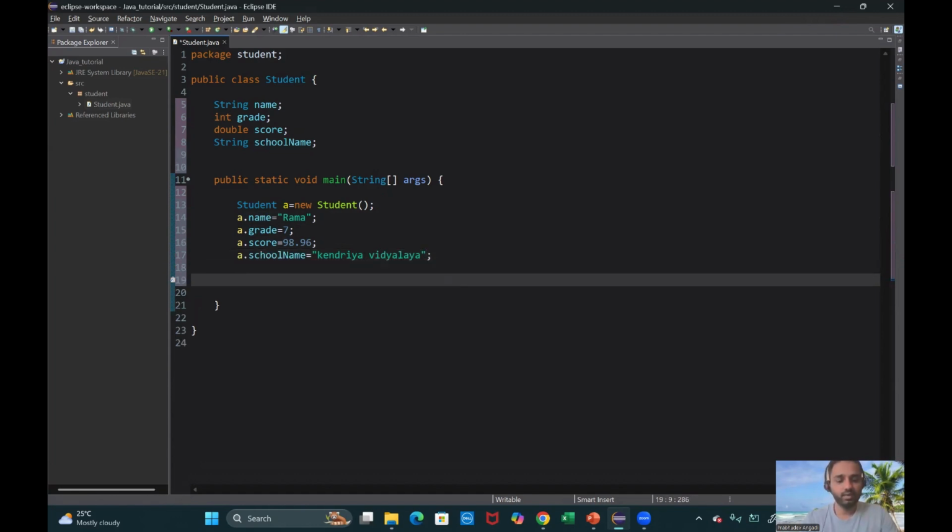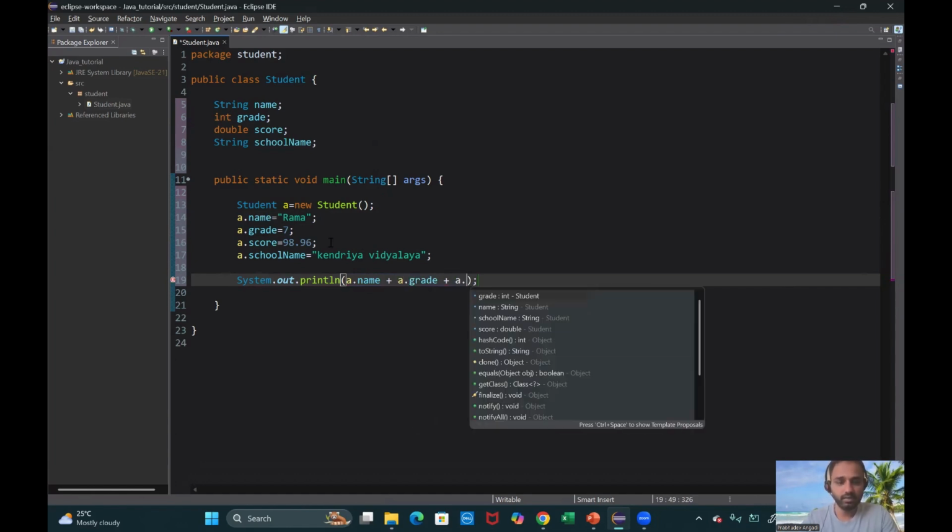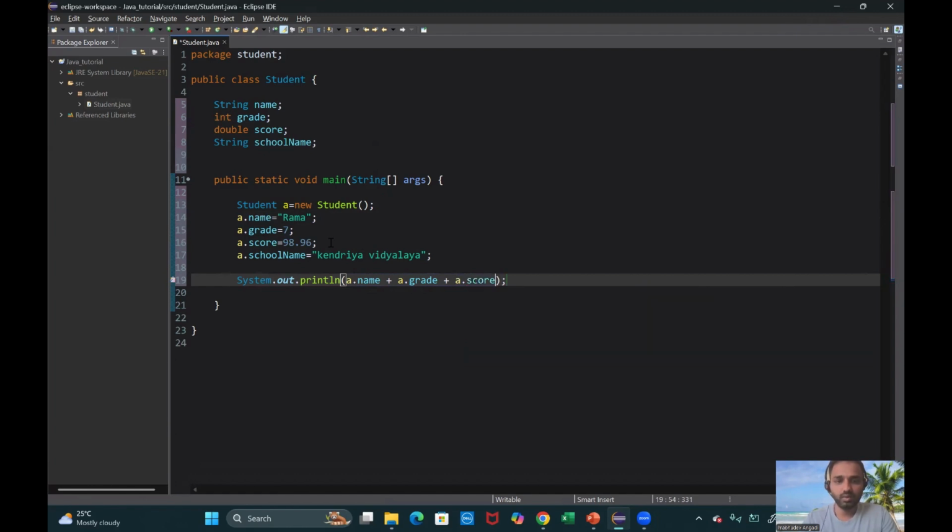So if I want to print this, SYSO, control space, enter. A dot name of the student, adding A dot grade of the student, adding A dot score of that student, adding A dot school name.